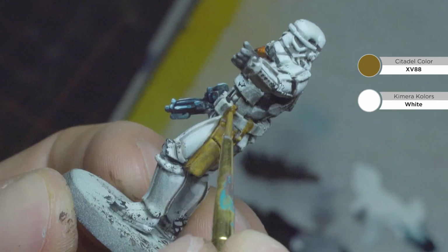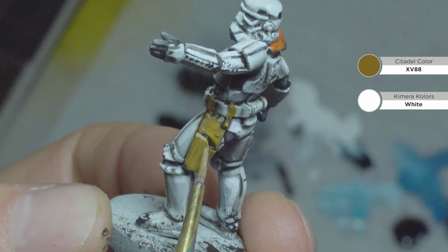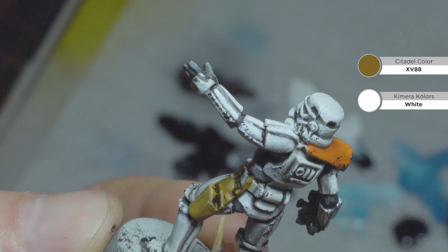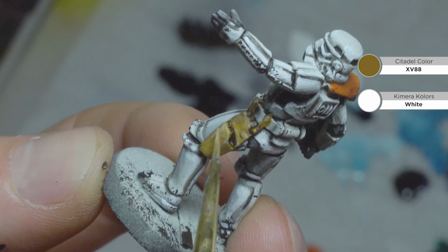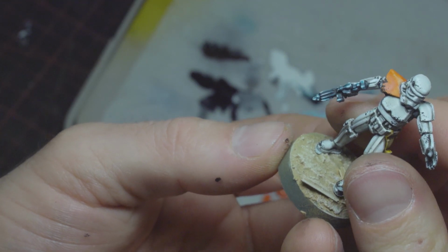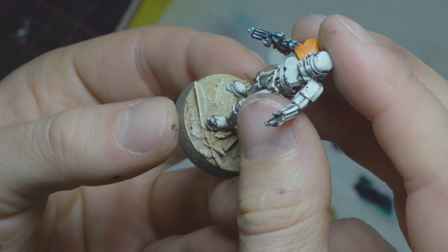I'm using some XV88 and highlighting it with a little bit of white for some highlights on top of the leather weapon holster. After this step, we're done with the mini and just the base is left. So I'm picking out a good spot where the mini could stand and taking some super glue to glue it onto that spot and letting it dry for a couple seconds.